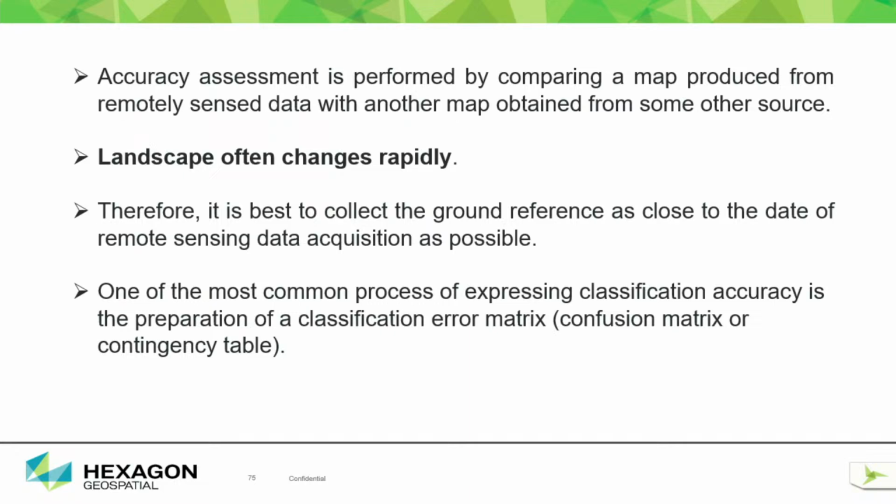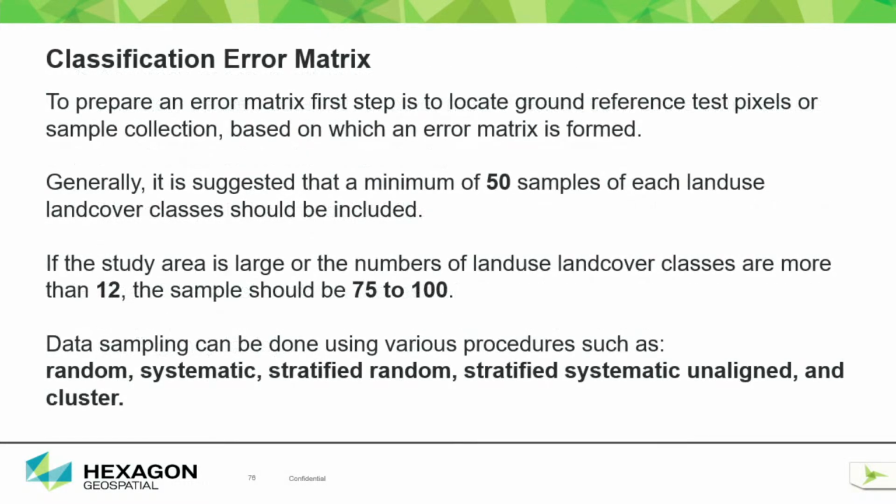Now these are all the concepts for the classification techniques and the classification error accuracy assessment, but there will be a matrix. How will we process this data and what will be the matrix for this accuracy assessment? So again we have to go through some statistical process. The classification error matrix is very important here, and this matrix has some rules to collect the data.